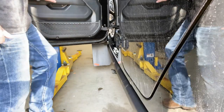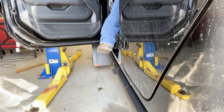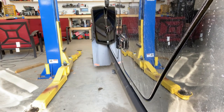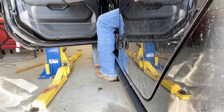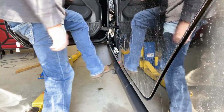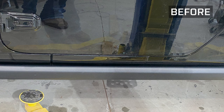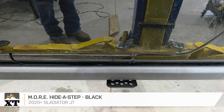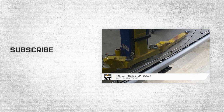Okay, test her out, see how it works. That's about it. So that's gonna wrap it up for my review and install on the Mountain Off-Road Enterprises Hide-A-Step in black, fitting all 2020 and newer Gladiator JTs.